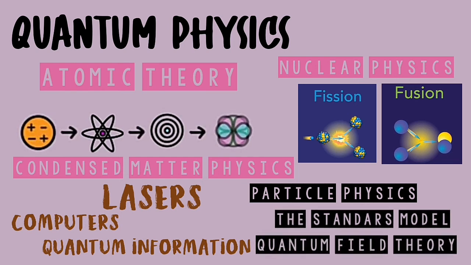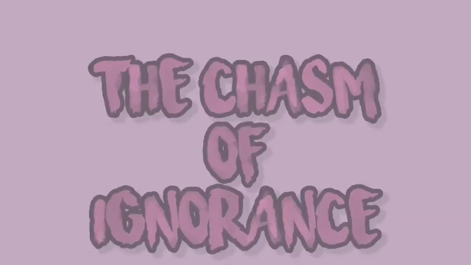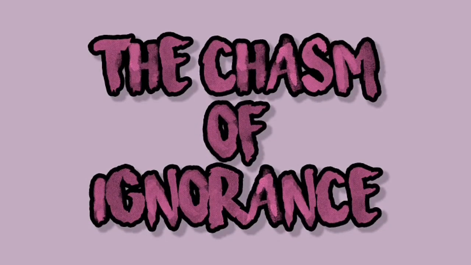Quantum field theory captures all of quantum physics and combines it with the special theory of relativity, and is the best description of the universe we have. Unfortunately, quantum field theory does not include gravity, and so physicists don't know how to join together quantum physics and the general theory of relativity, leading to a giant gap of ignorance.